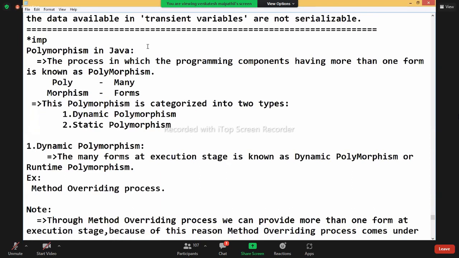That's the concept. Through method overloading process, same method name only, but I will change the parameter list and parameter type, and I'll show more than one form to the compiler at compilation stage. So it is a compile time many forms. That's a theoretical point for speaking, right?